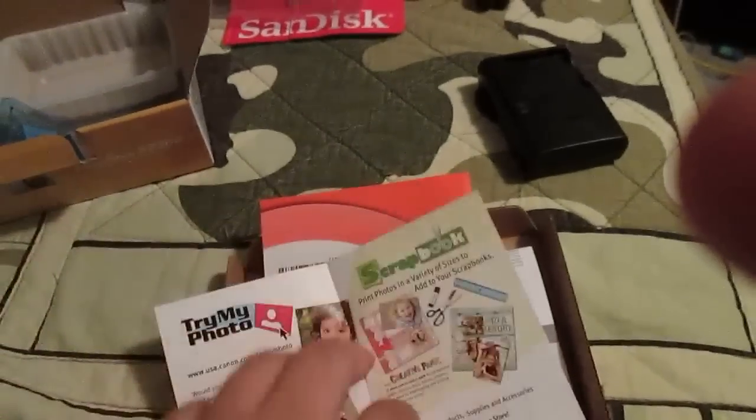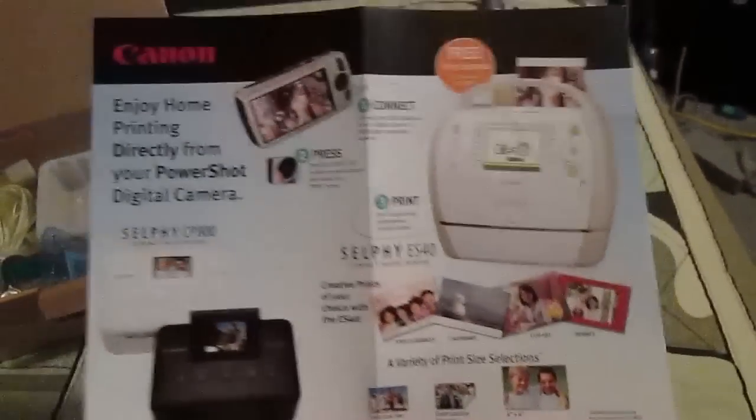I always hate when they do this kind of package with their manuals. Like, you're trying to find out where you open it, but you can't find it. So, wait, hold on, guys. There we go. Put this over here. And you get this little, not pouch. Me and my grammar. This little portfolio.